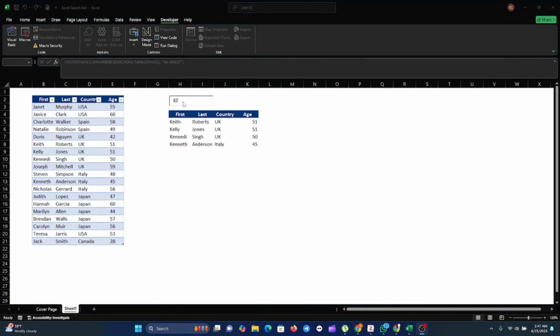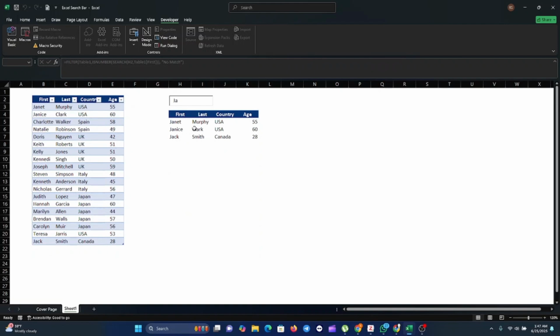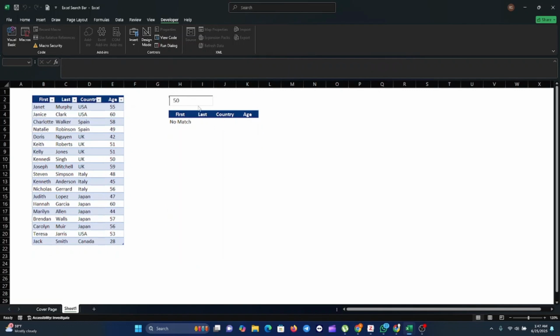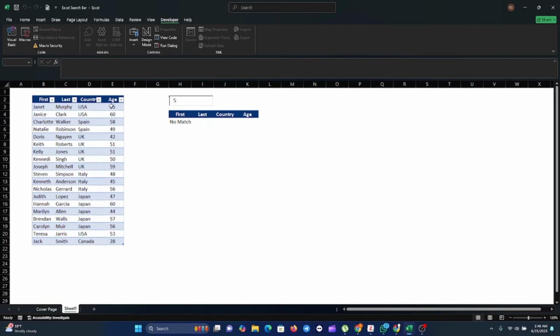Now, you realize that when we search any name in our first table using the first names of this table, for example JA, all the names will pop up here. But when I go ahead and search using their age, for example, you find out that there's no information coming in here. So for you to also search using the country, the age they have, for example 55 for Janet, and also the last name, we need to do some modification in that formula. So you go ahead and click on that.